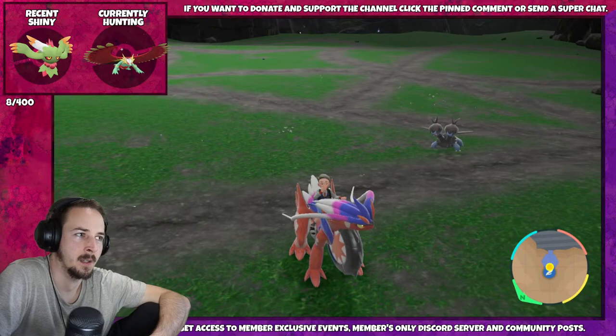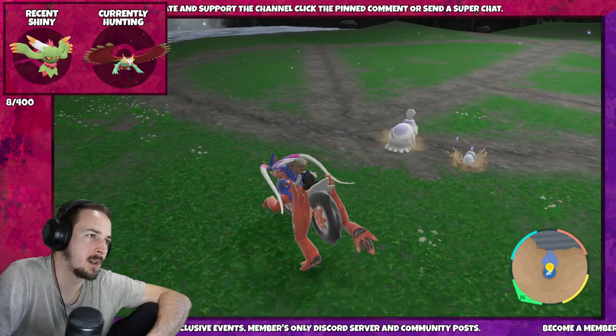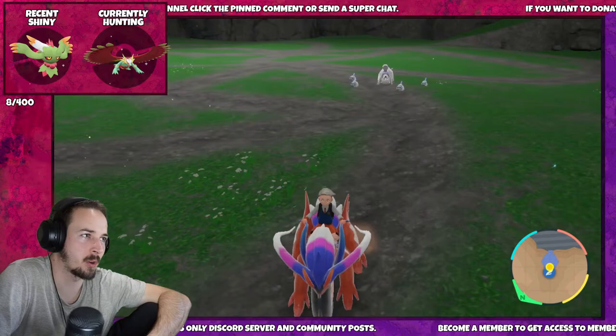Man, I just don't know what to do if I find a different shiny than Roaring Moon. Do I want to reset my sandwich, because the sandwiches are kind of difficult to obtain? Or do I just keep the shiny Pokemon that I'm catching?